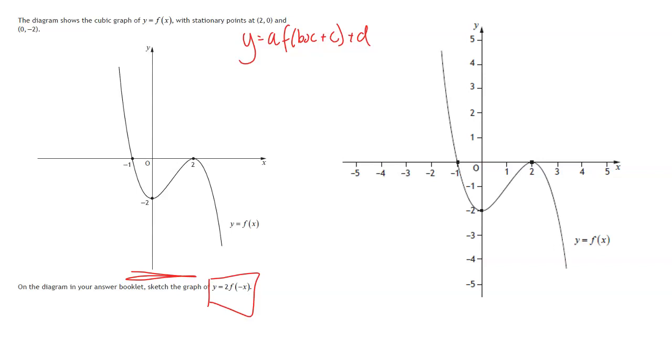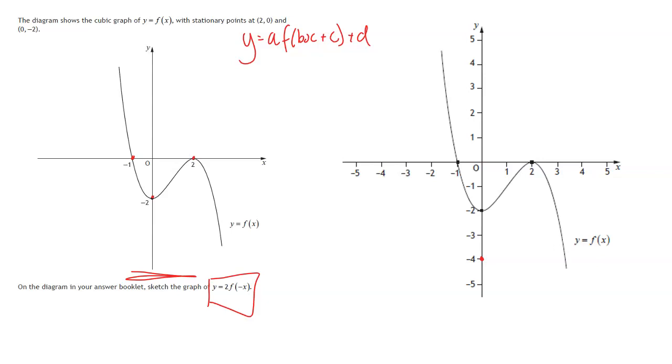Now if we look at each of them, we know that the 2, what that's going to do is multiply, so that's going to change the height and the magnitude of the curve, and it's going to have an effect on each of them. Now, this point here at -1 and this coordinate here at 2, they're both on a y value of 0, so their magnitude isn't going to change. Anything times 0 is still going to be 0, so they're actually going to remain where they are on the x-axis. The big one that changes is this one here, the -2, because that's going to multiply by 2, and it's going to go down to -4. So that coordinate there is going to go down and become this coordinate here, down on the -4.